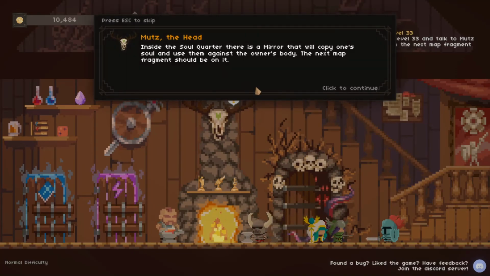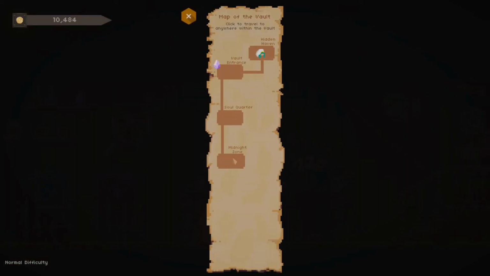Inside the Soul Quarter there is a mirror that will copy one's soul and use them against the owner's body. The next map fragment should be on that.